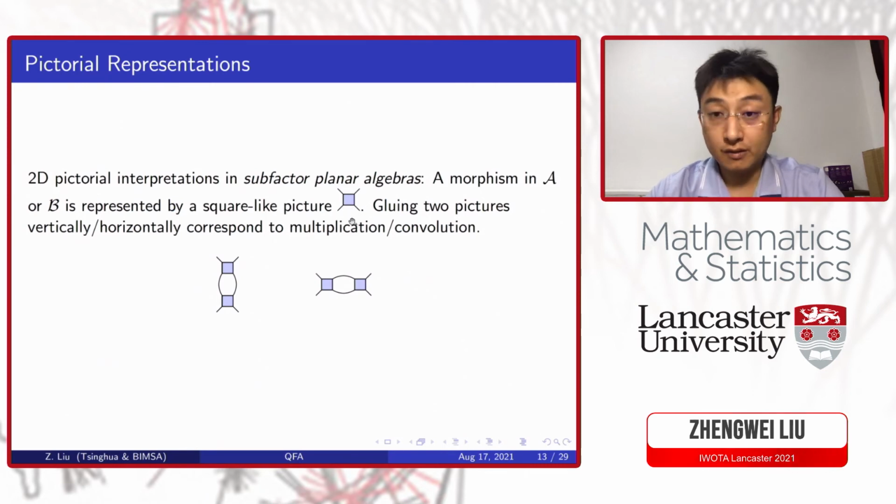And then in this algebra, the usual multiplication will be just a composition of the square-like picture in the vertical direction. Well, since it's on the plane, it's very natural to consider the horizontal composition as well. Then one may ask, what's that? Then, okay, here in this talk, you can guess it must be the convolution. And actually, indeed, it is. If the A algebra is given by functions on a group, then the first diagrammatic composition is exactly multiplication of functions. And the second one is convolution.